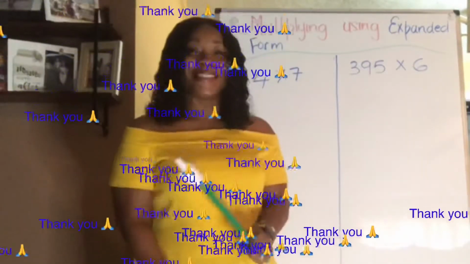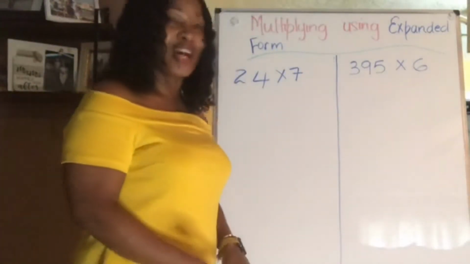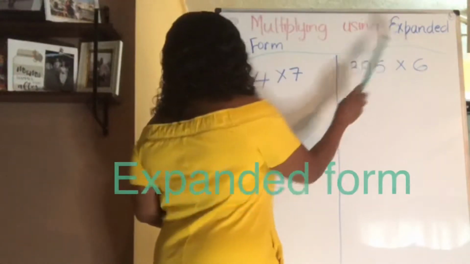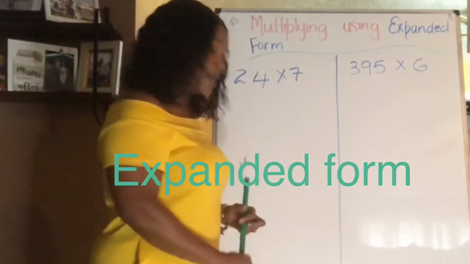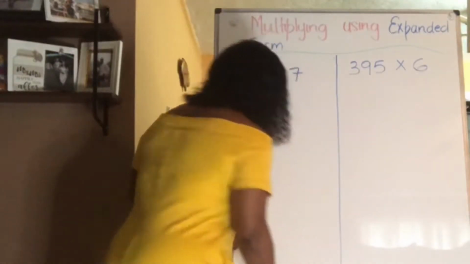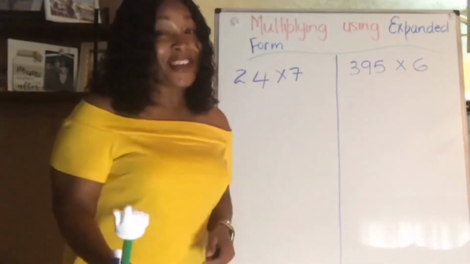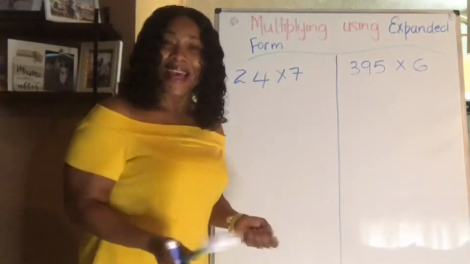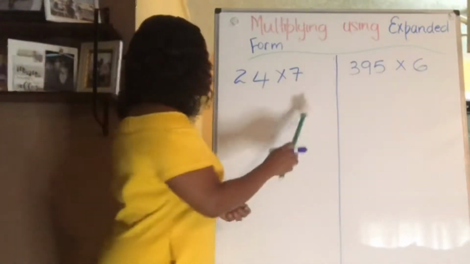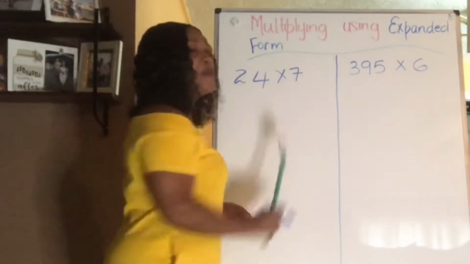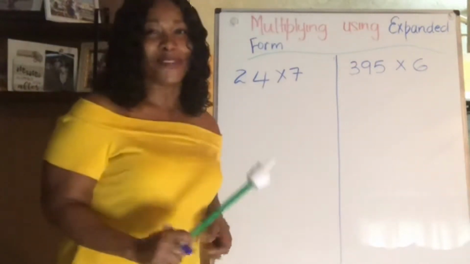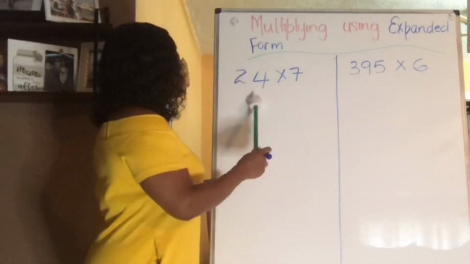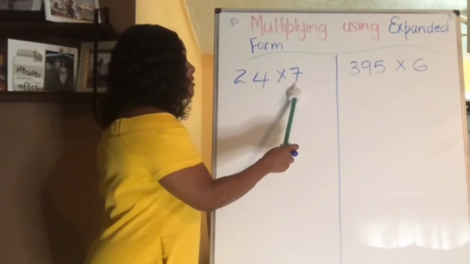Now let's get into some multiplication. Today we are going to be using the expanded form format, and it's pretty easy. Now I hear you telling me my board is too crowded when it comes to math and it's confusing you. So if you notice, I divide it in two and I only have two problems. Hopefully this works. All right, so 24 multiplied by 7.